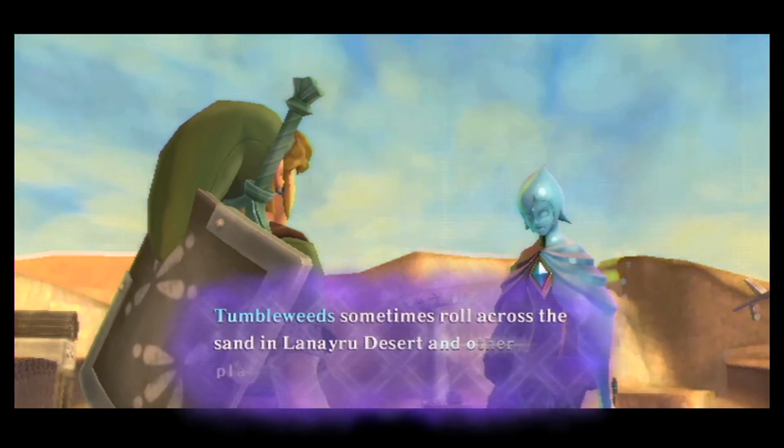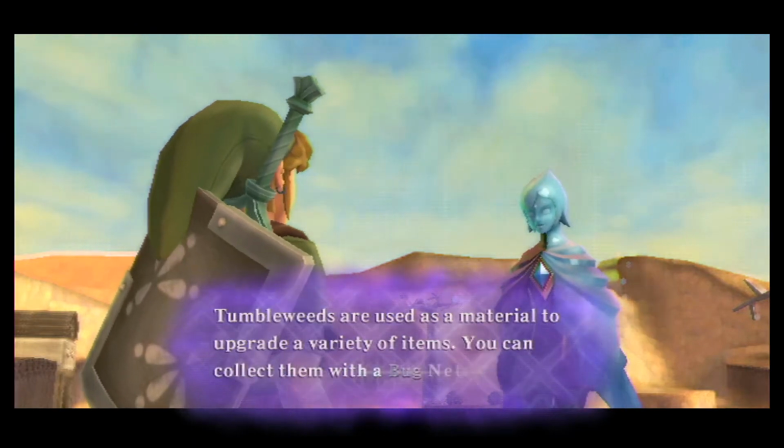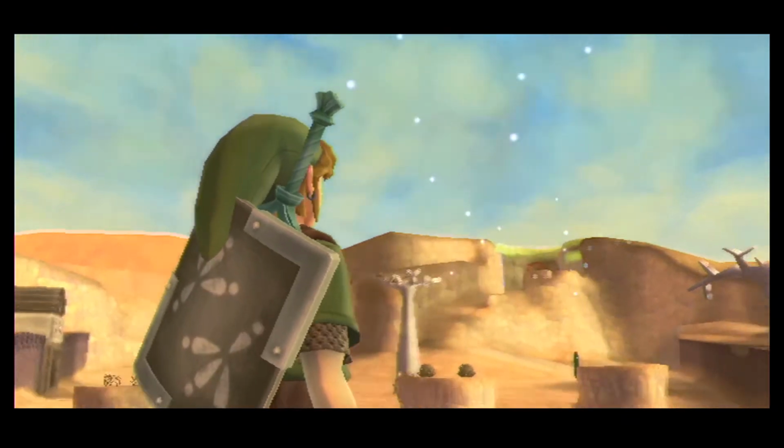Tumbleweeds sometimes roll across the hinted Lanayru Desert and other places. Tumbleweeds are used as a material to upgrade a variety of items. You can collect them with a bug net.